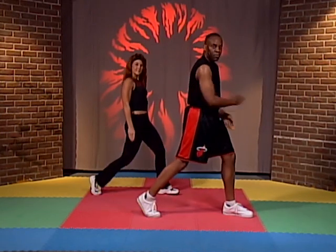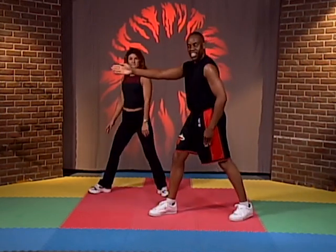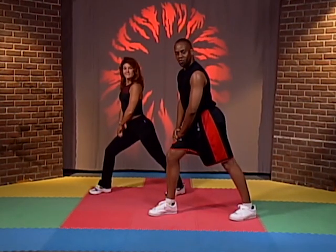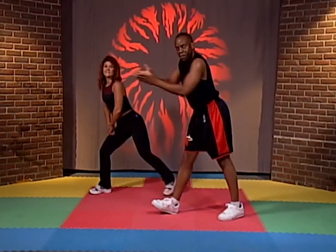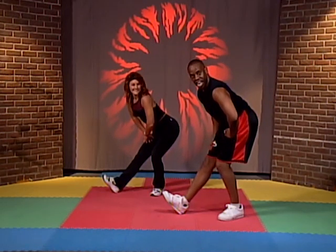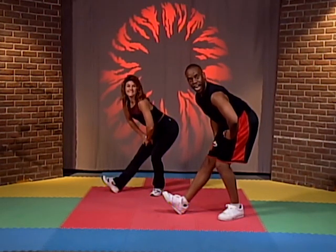Just come up, now shift the body over to your left side. Same thing. We're starting here with the calf stretch first. And four, three, two, and one. Now everyone shift the weight back and sit back. This is our hamstring stretch. If you're down far enough, you'll feel the stretch in your hamstring.